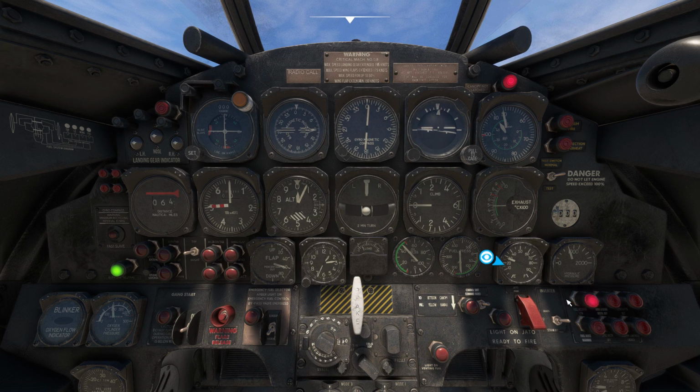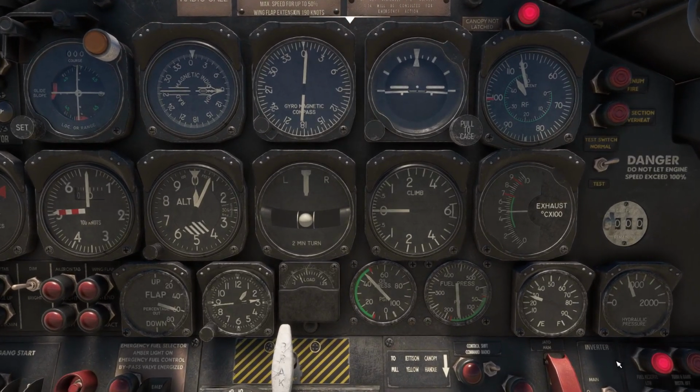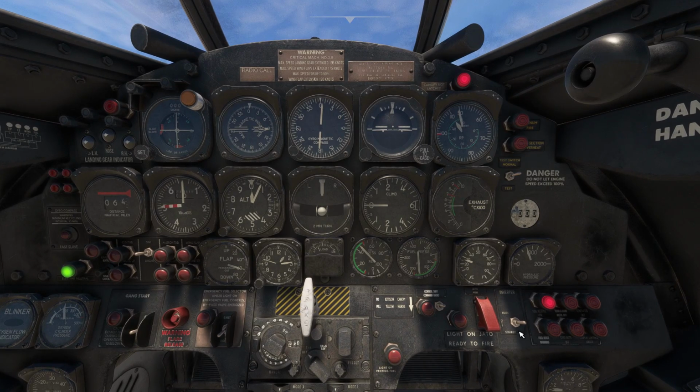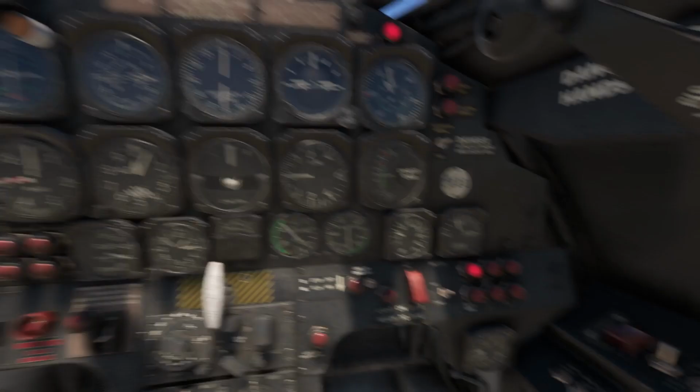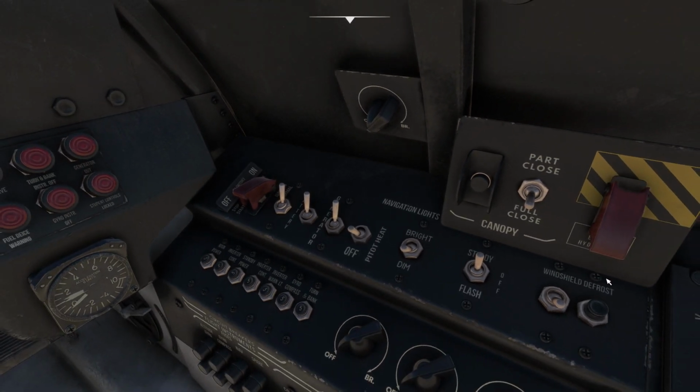What does this one say? Fuel. Well, everything else is green. This one I've had problems with in the simulator. Fuel reserve is low. We're not going to bother with that one right now. The other thing we're going to have to do is get this canopy back up, or back down, sorry. So we're going to go for a partial close. It'll give a little air in the, and hopefully this will work.